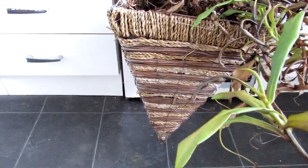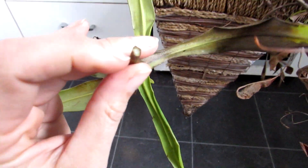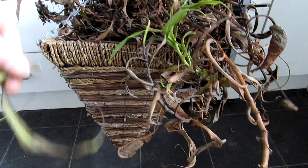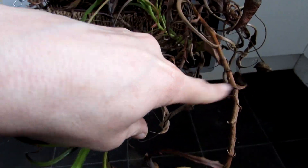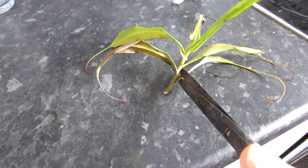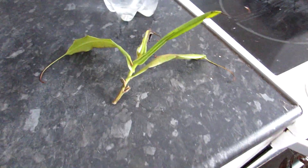They are very easy to root. In this case I'm going to take it back to here — as you can see that looks the healthiest part. I'll cut like so, and then check — yes, that's fresh. Always check that the growth is fresh inside. Nepenthes do grow with a brown stalk coloration on their stems; it doesn't mean it's rotting. I did cut some of these earlier and checked — it's all fresh inside, so it should all regrow with fresh new stems. Then you want to remove and cut back the leaves, and remove the pitchers.